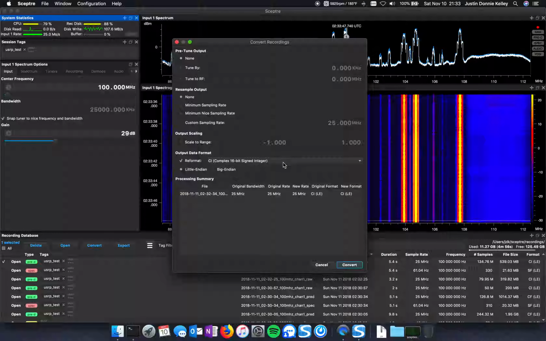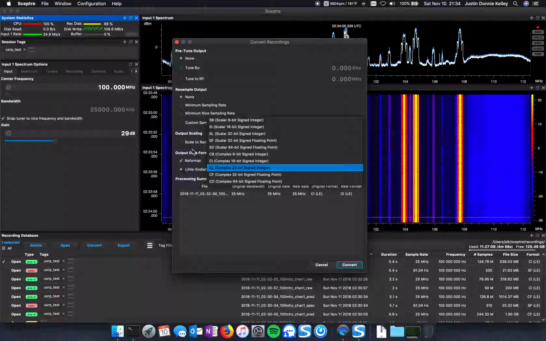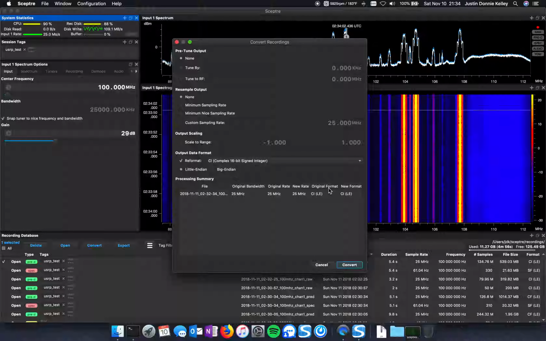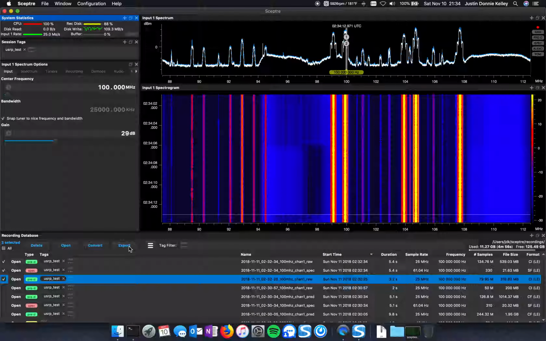By default, we typically save as a complex float, but you can convert that into whatever sort of data type you need. Oh, sorry, I misspoke. We typically save in complex integer. So you can select multiples of these and convert all of them at one time.